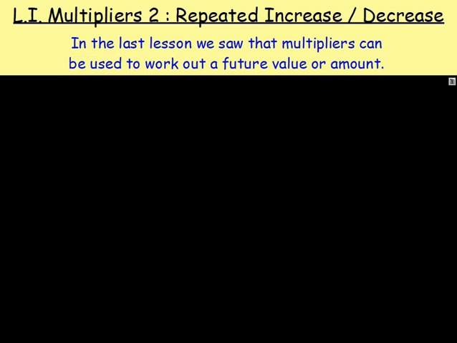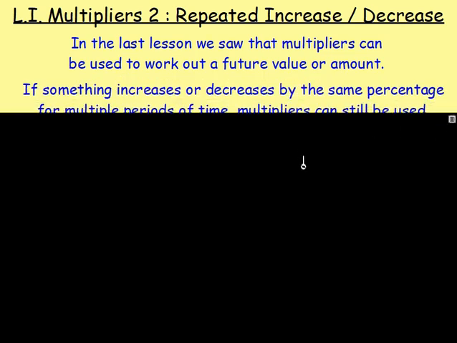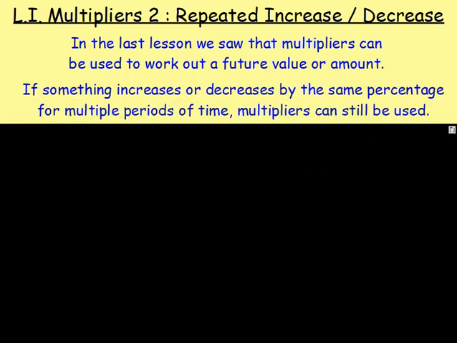But really we just had, for example, a car went down in value by 9%. What's it worth now? Or a house goes up by 3%. What's it worth now? However, in real life, often items increase by the same percentage for various periods of time. For example, you might have a house increasing by 3% in the first year, and then again 3% the year after that, and then 3% the year after that. Or the car might go down by 9% in the first year, and then 9% again, 9% again, 9% again. And what will it be after 4 years?